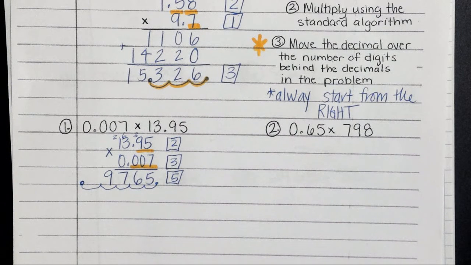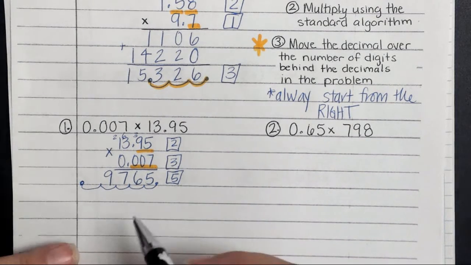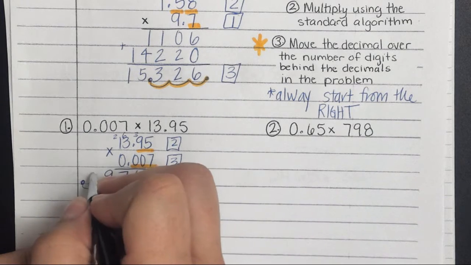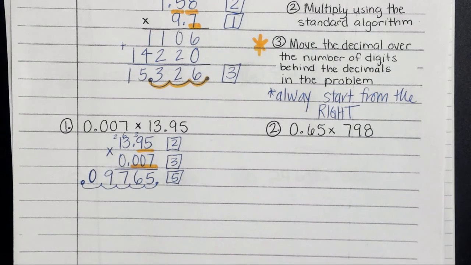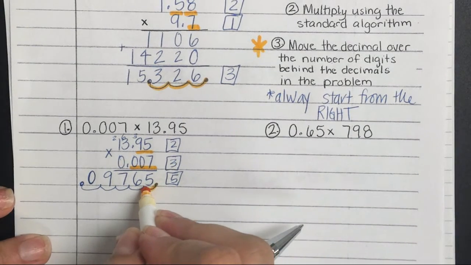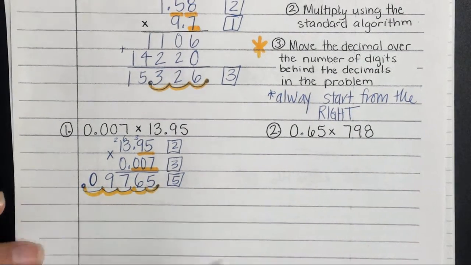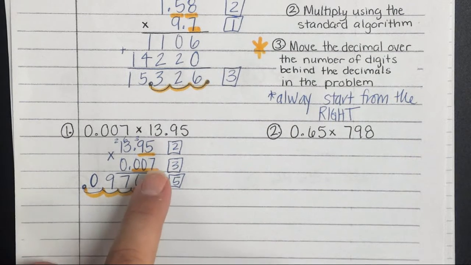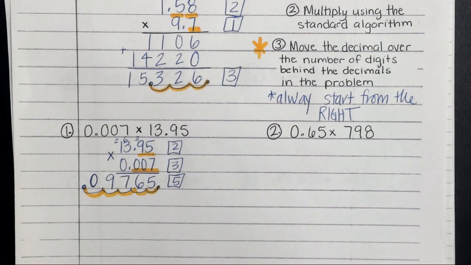What happens now? I do add a 0. Think of this as like an egg carton. You go to the grocery store. Do you open an egg carton and there's eggs missing? You don't want that. I wouldn't buy them if that were the case. If you open the egg carton, we want eggs in all of our slots. So this is our egg carton. We have to put a placeholder here because I have to have 5 decimal places. So 1, 2, 3, 4, 5. Now, I would have ended up having this 0 had I multiplied everything else, but I have to have that placeholder to make sure my decimal's in the right place.